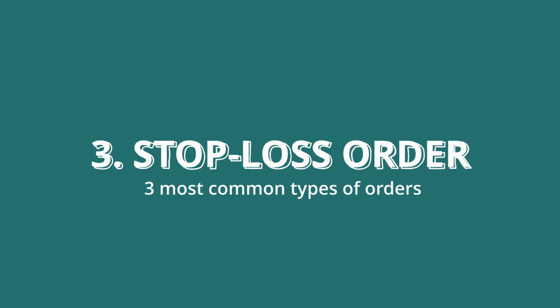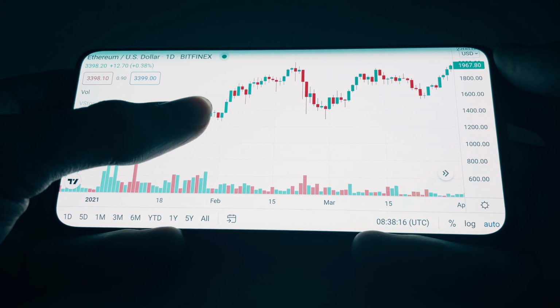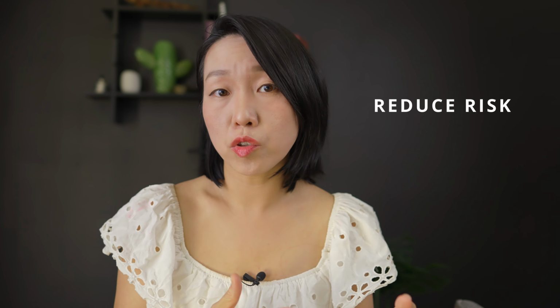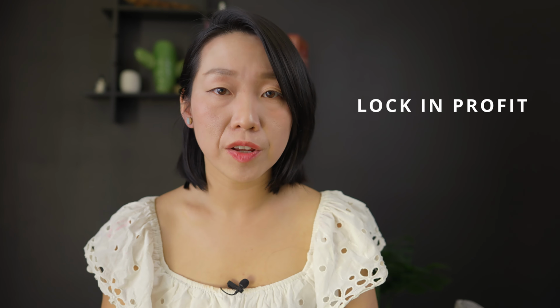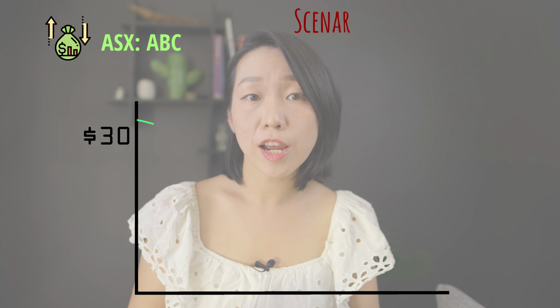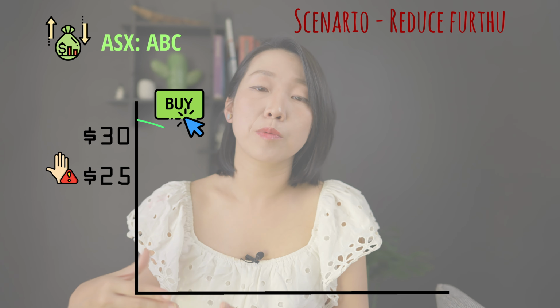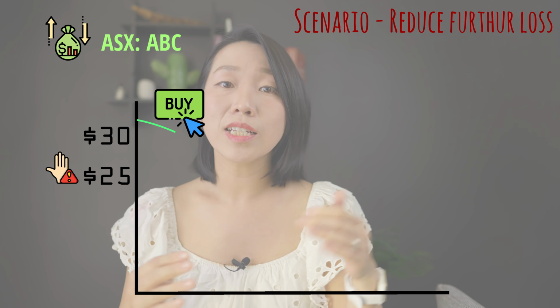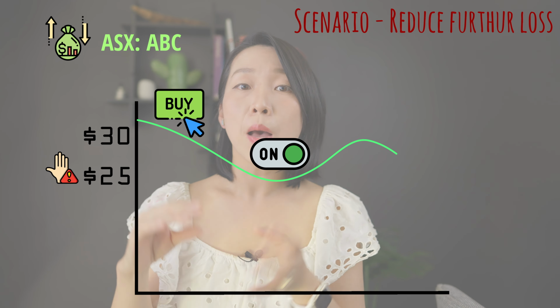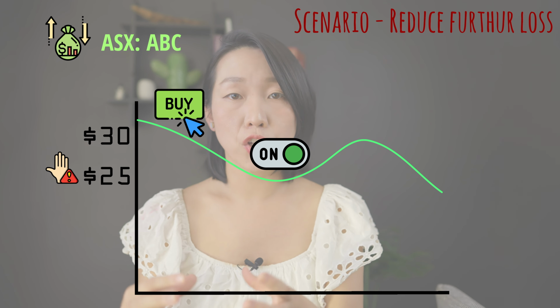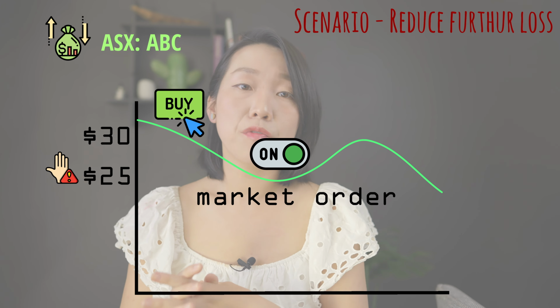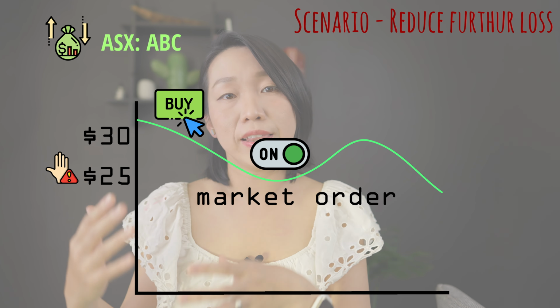First of all, not all online brokers offer this order option, as this type of order is usually used by traders. Stop loss orders can help investors reduce risk exposure or lock in a certain amount of profit in a trade. For example, I bought shares of ABC ETF at $30 per share and I put a stop loss order at $25 per share to limit my risk to a maximum loss of $5 per share. Once the ETF market price hits $25, my order would be triggered and turned into a market order. Therefore, it will be executed at the prevailing market price.